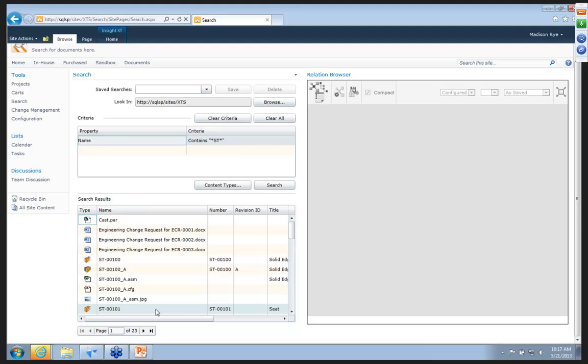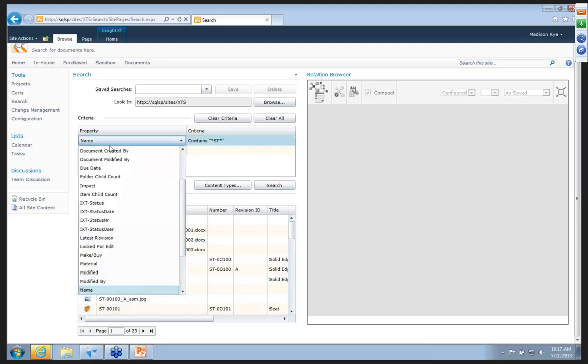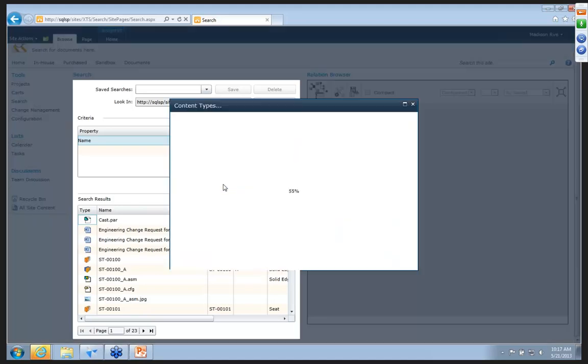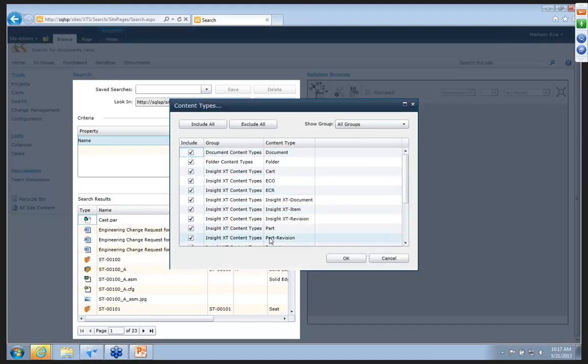That makes me very happy because I've spent many times searching through Windows searches for half an hour trying to find what I need. In addition to that, I get to search on more things than I could in a regular Windows search, and if you add custom properties through Solid Edge, you can also search on those. But wait, there's more. I feel like a marketing person out there selling something. No, anyway, there's content types that you can limit your searches to as well.